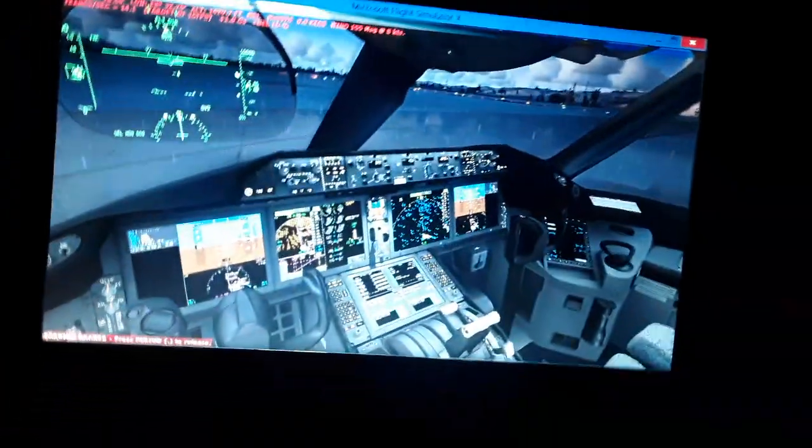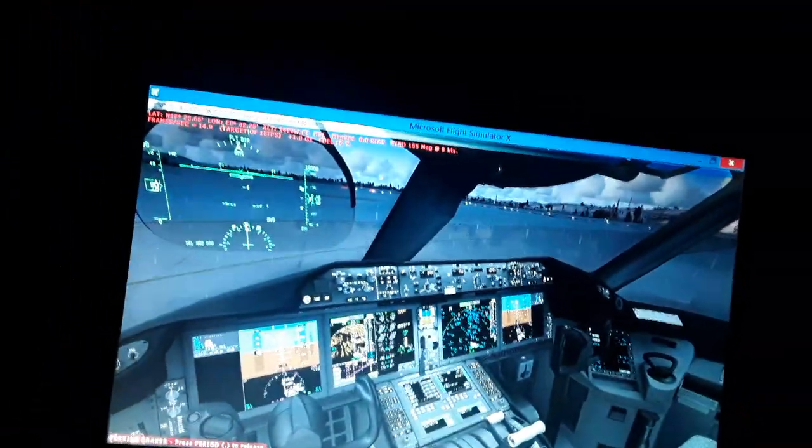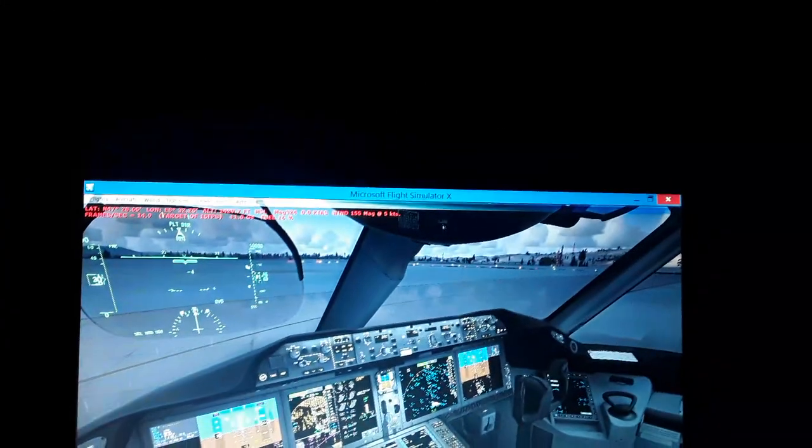So I input all the data of the aircraft for this flight.